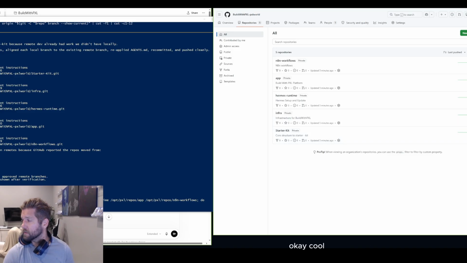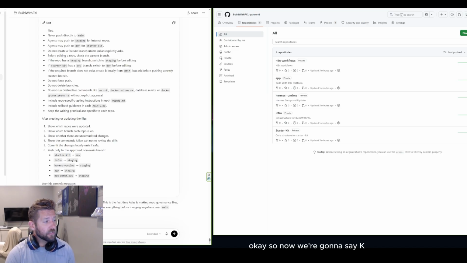Okay, cool. So now we're gonna say, okay, Atlas was able to push to GitHub and commit to the staging branch with everything.